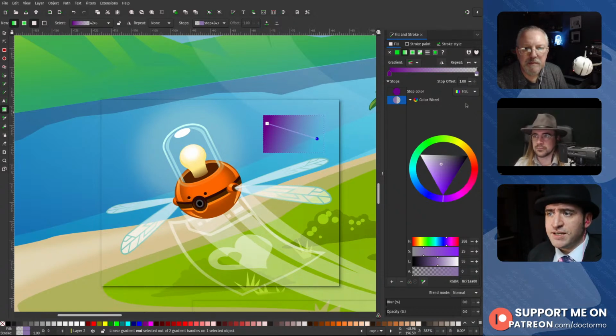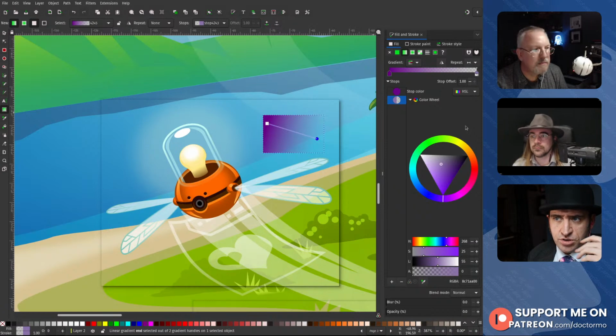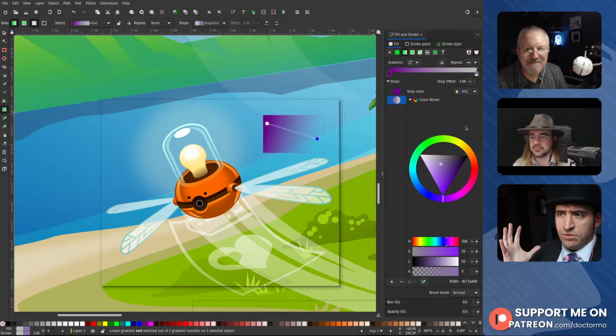But the gradient editor was added back in by Mykov. He took the original gradient editor, took it through the user experience team, and there was a lot of discussion about how to redo this design properly. You should see the size of the discussions that happen for some of these user experience things.